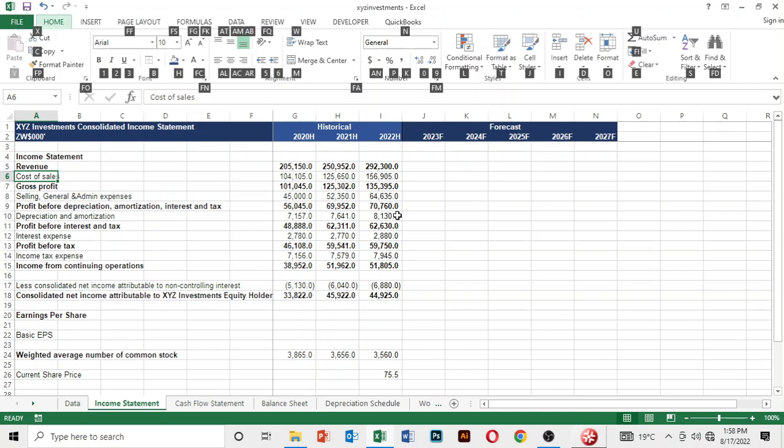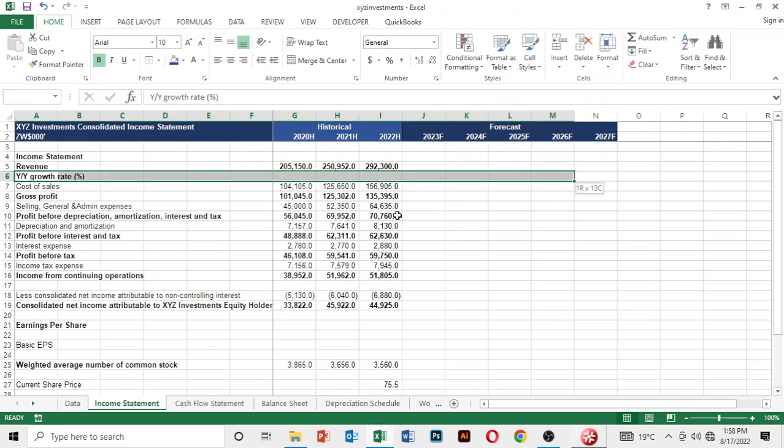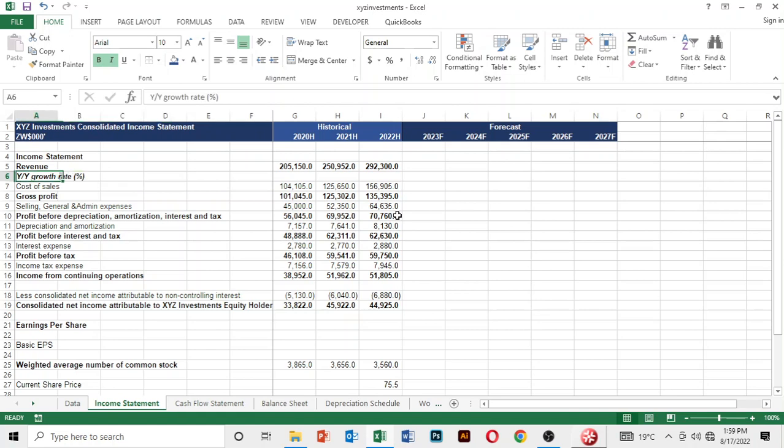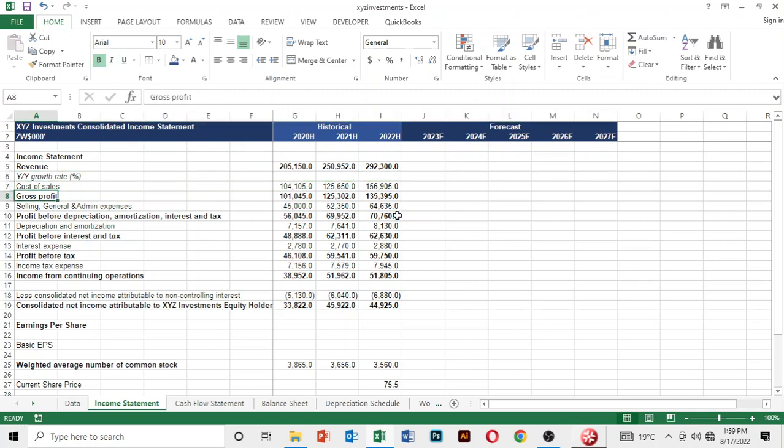So Alt H I R, and then we just write year-on-year growth rate. This is shown as a percentage. So let's just highlight up until 2027, and then press Control I to italicize that, and let's not bold it. So let's press Control B to unbold. Right, so that's looking great.